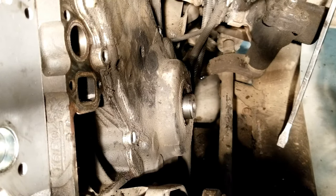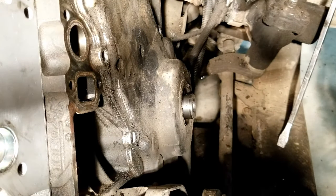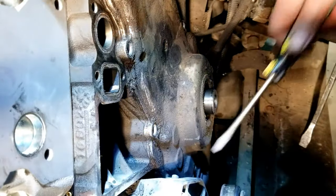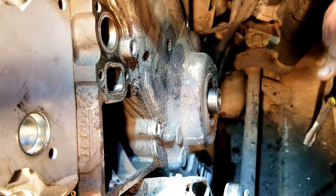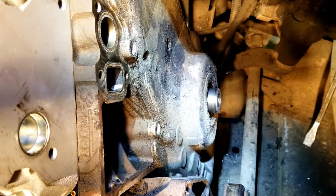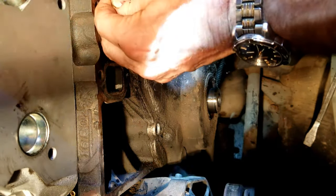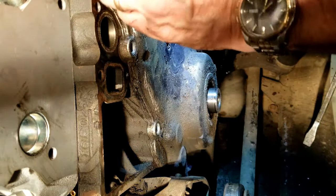All right, so I got the bolts out. This bolt down here in that corner clear down there, I don't know if you can see that. Anyway, it's clear down here in this corner. It's kind of a pain to get out, but I got it out. It takes a quarter inch drive, 10 millimeter socket, and it'll come off. So let's see if we can get this off here. Hold on. I tried to clean it off a little bit. There it comes. Just to kind of keep it clean a little bit, but probably get a little bit of dirt in there. I think I got all the bolts out.